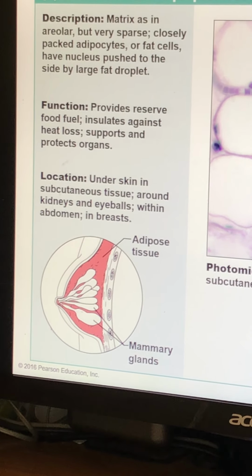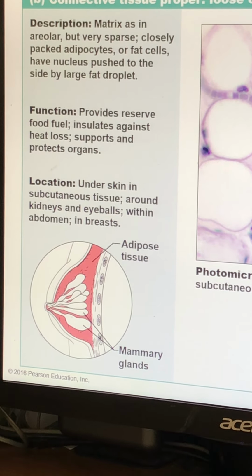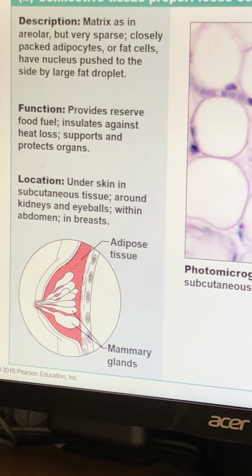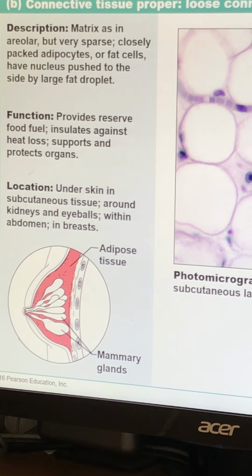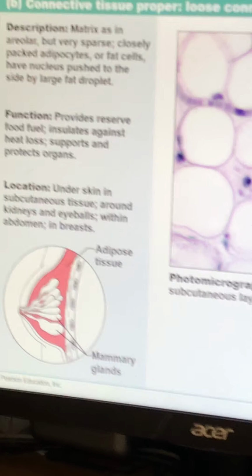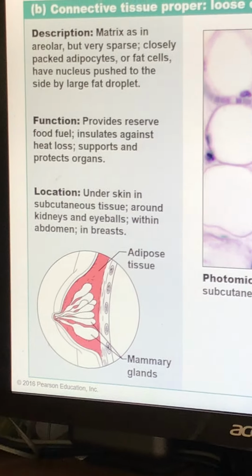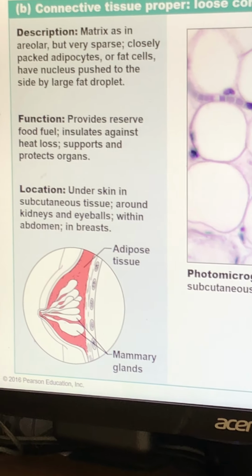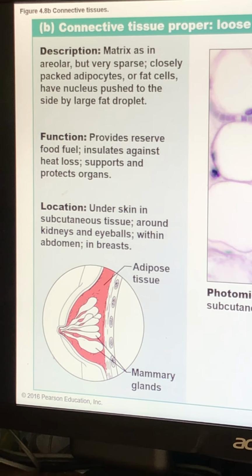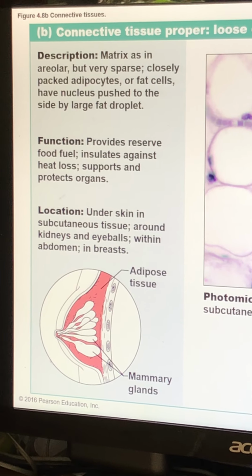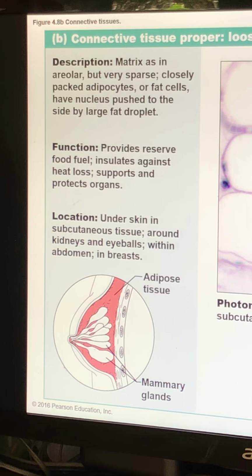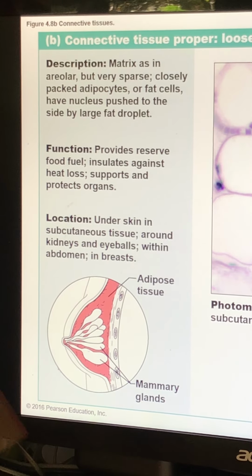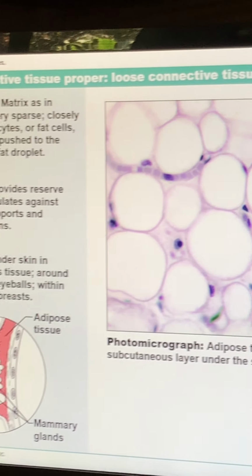For all of us, and I'm including myself, some of us have a spare tire. So the adipose connective tissue is there to allow you to make it through a cold winter. We are not going to usually starve, but at the same time, my squirrel in the yard will probably get nice and fat for the winter because he's storing up on his nutrients, particularly if we have a nasty winter and he can't get acorns.